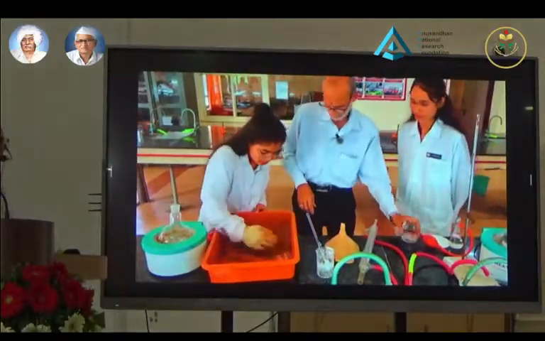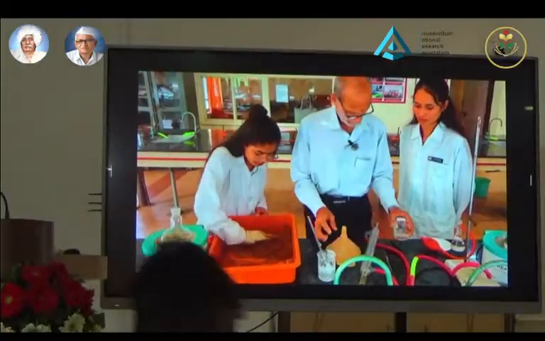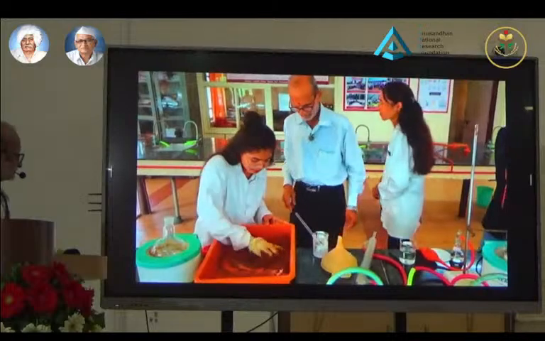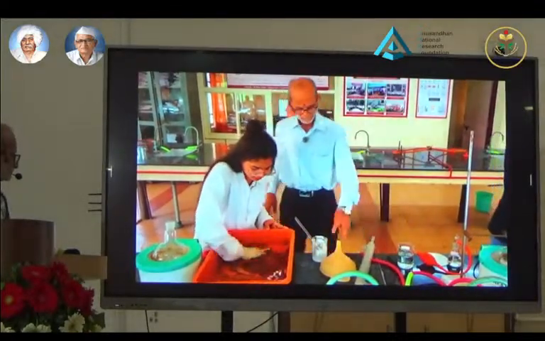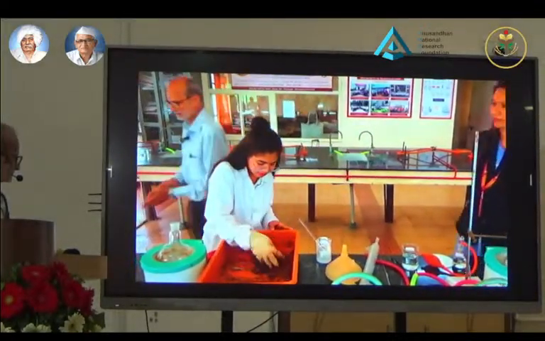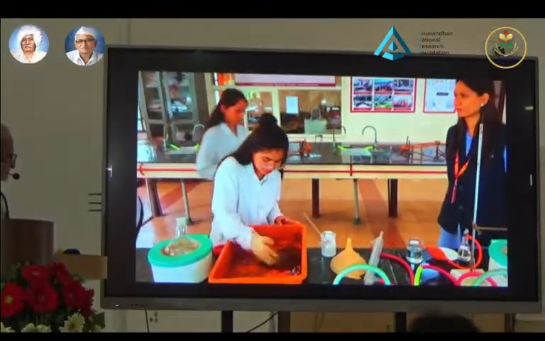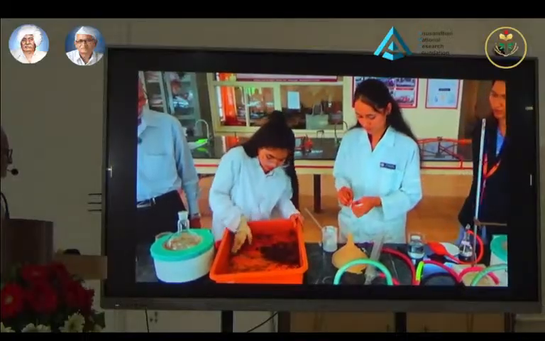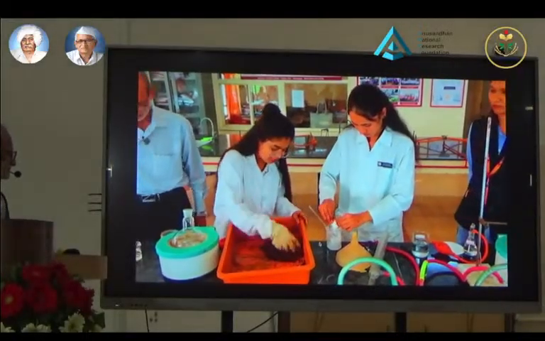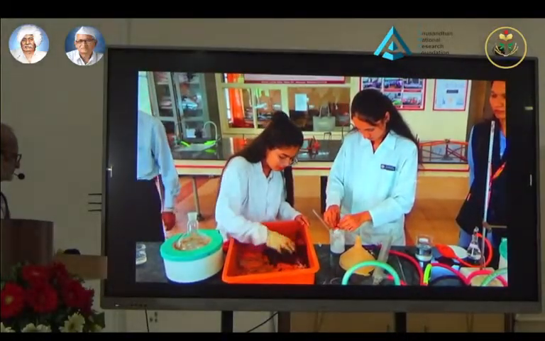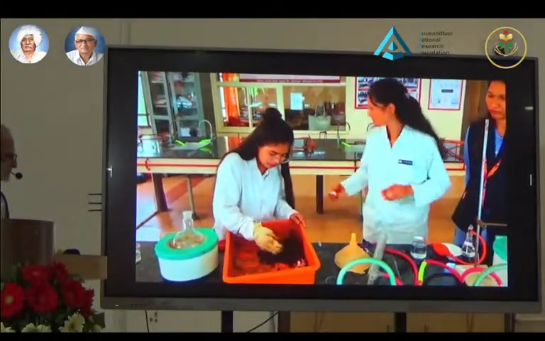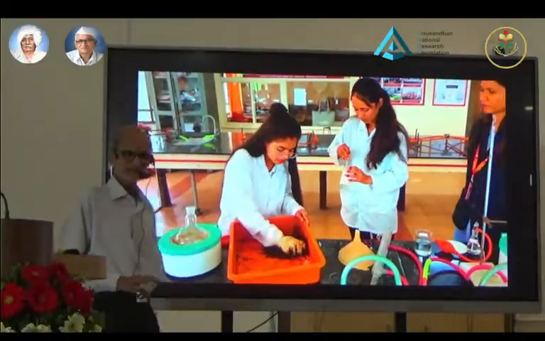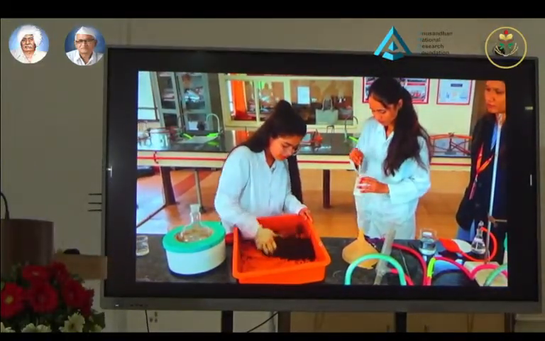Then only you will get a better yield. You need to wear gloves, because we are handling alkali. So be careful.